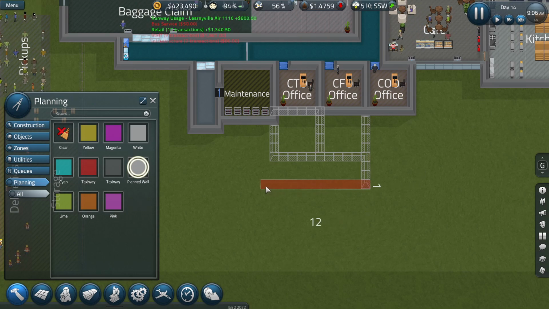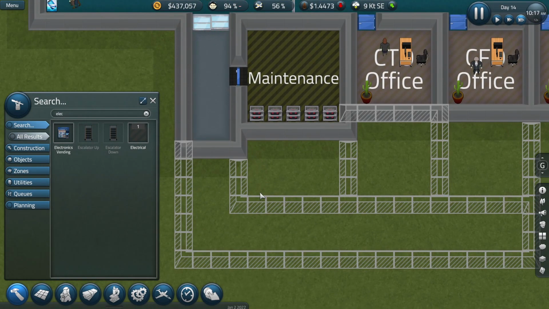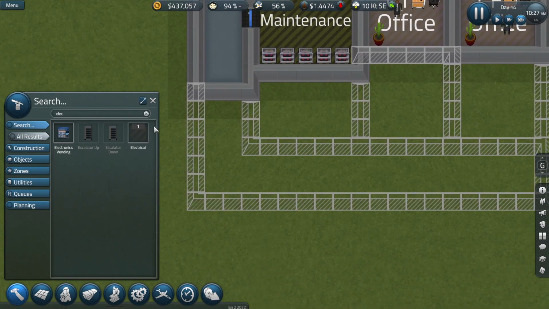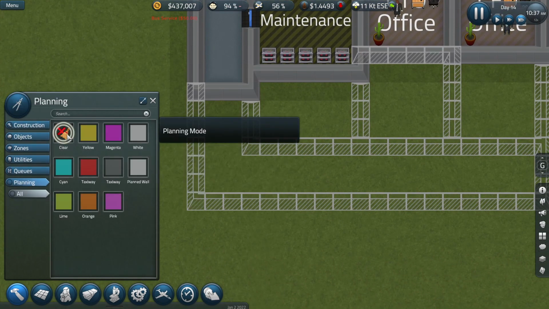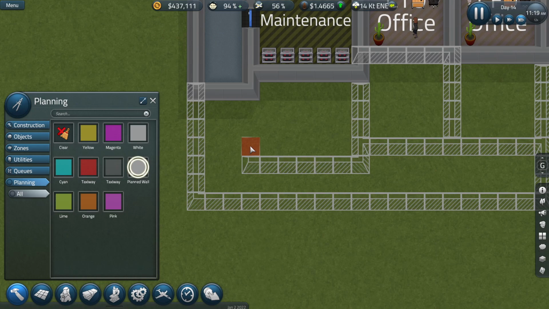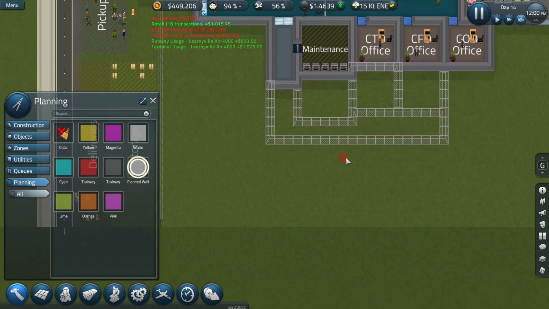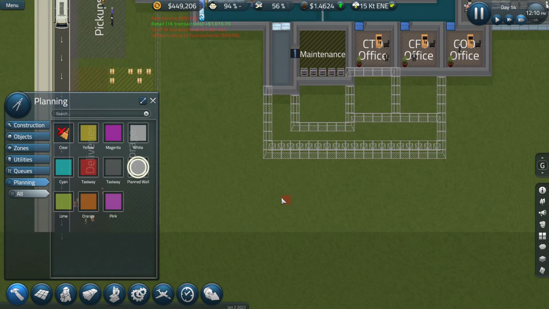So like a 3. Electrical is a 4x4. Yeah, that's definitely not a 4x4. Okay, so what we'll do is clear this bit, clear that bit. We're going to bring a planned wall out here. 1, 2, 3, 4. 1, 2, 3, 4. 1, 2, 3, 4, 5. Yeah, that'll be all right. That'll be a 4x4 room now. And then we are just going to extend this out one, and clear this bit.